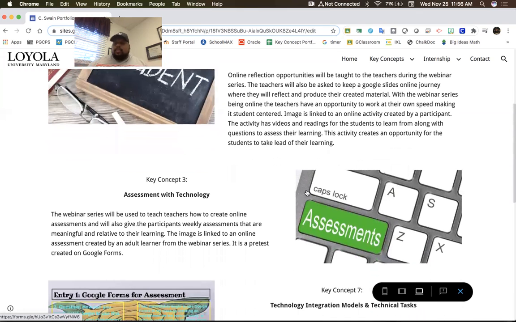Next, assessment with technology. As I said, one of the first things I train teachers on is the online assessments. So that literally is the assessment with technology. And I think that's important, and it's super important this year because of how COVID has affected virtual learning. But it also was just important before because technology was a way of life that was coming, and it was something that people needed to be prepared for and trained on.